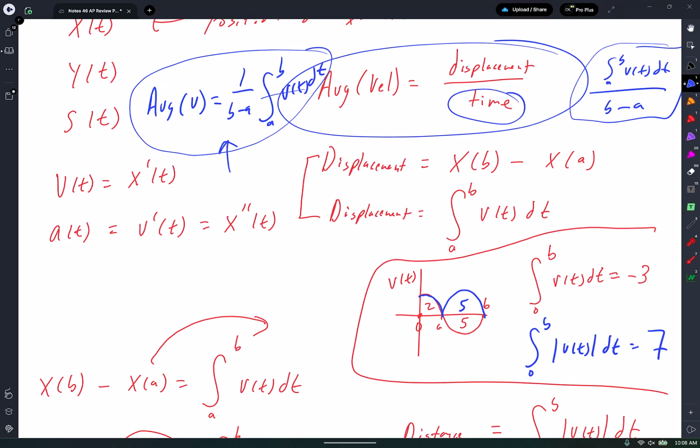They're going to ask you like average f, and that's how we originally derived it. Remember, guys? How do we find average f? Well, if average velocity is 1 over b minus a integral a to b of v of t, then average f is 1 over b minus a integral a to b of f of x. That's just something for us to make a note of. Are we still okay?